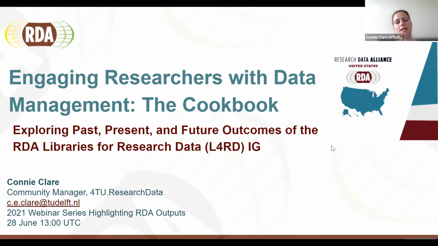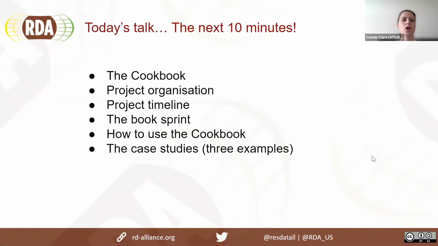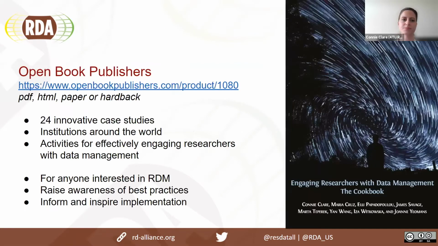My name's Connie Clare and I'm the community manager for 4TU Research Data, which is an international data repository. But I was also fortunate to be part of this excellent team of people that managed to create this resource, which is the cookbook. So in the next 10 minutes or so, I'm going to be giving you a bit of an overview about what the cookbook is, how the project was organised, the kind of timeline that it took to put this together, how we drafted the cookbook during a book sprint, and then a bit about how the cookbook should be used with some of the case study examples towards the end.